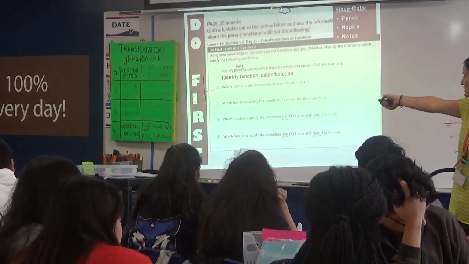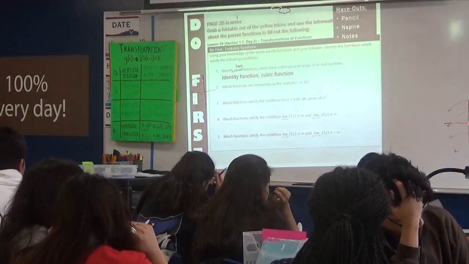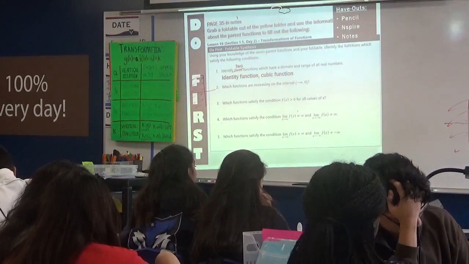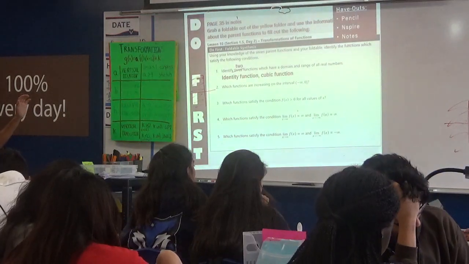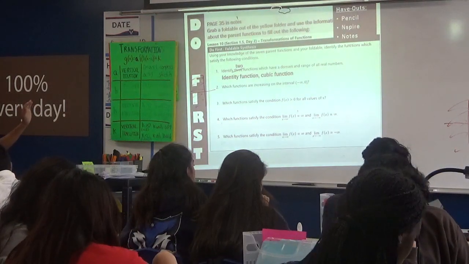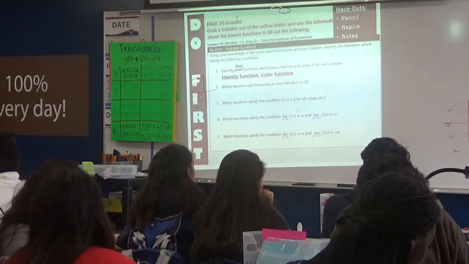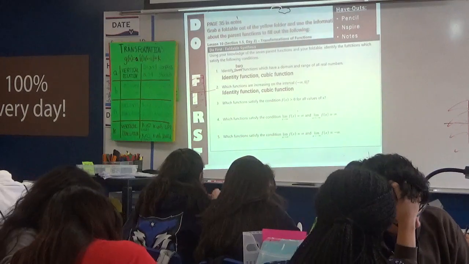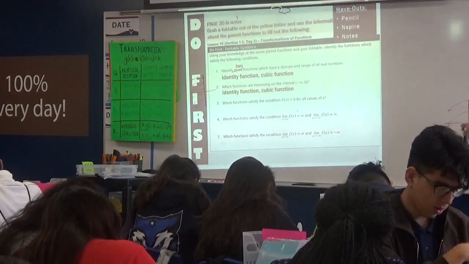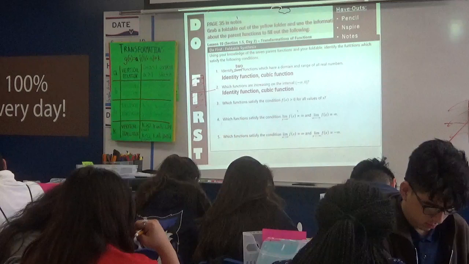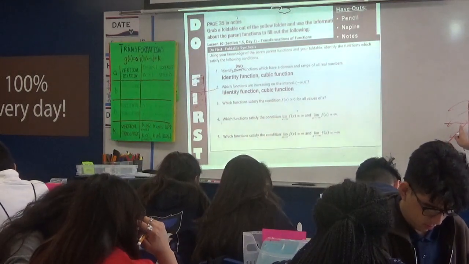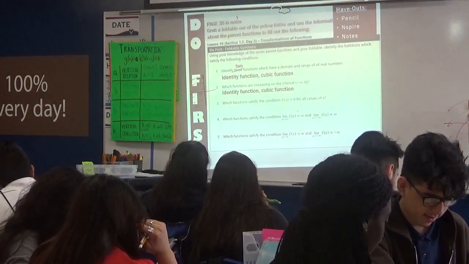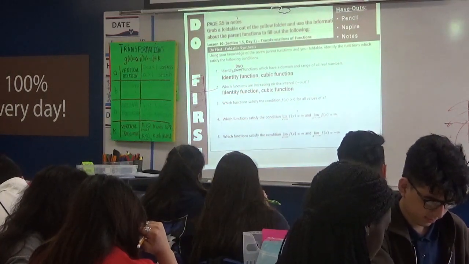All right, which function's increasing from negative infinity to 0? That's this side of your graph. You're looking for a graph that is going up rather than down on that side of the coordinate grid. Jonathan, what did you find? Cubic and identity. Cubic and identity again. Because the identity, yes, it's increasing everywhere, but that means it's increasing on that side. And cubic, same thing. It's increasing everywhere, but that means it's increasing on that side at least.